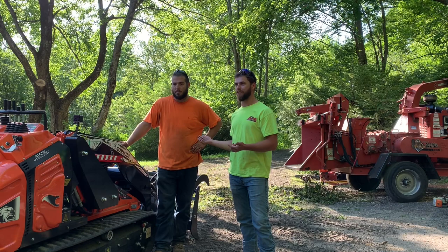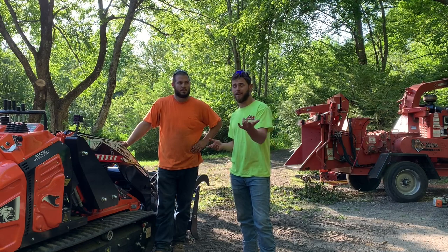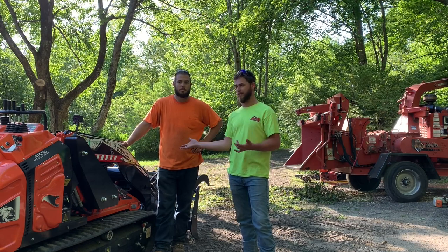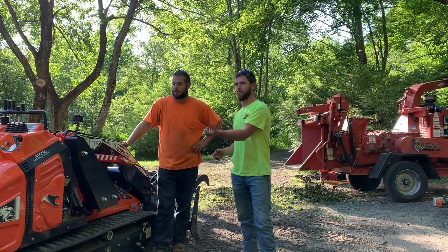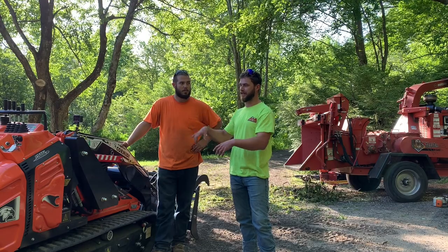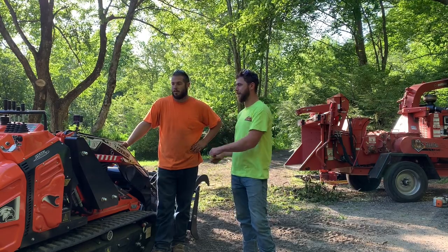But at the end of that job, I think I even asked you guys if you have one of these things or think of any ideas of how to feed the brush into it from the machine instead of just dropping it and then having to hand feed it.